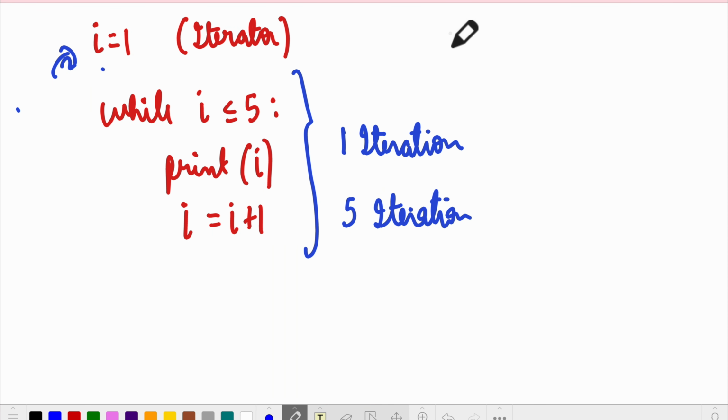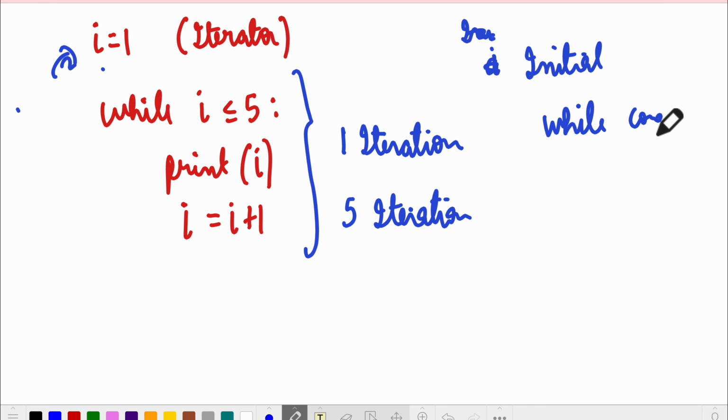This is how the while loop works: you have to define and initialize a variable. It could be i, a, b, or anything. So initialization has to be there. Then there has to be a while. While is a reserved keyword in Python. While the condition, there has to be a colon after this, and then you write your code.